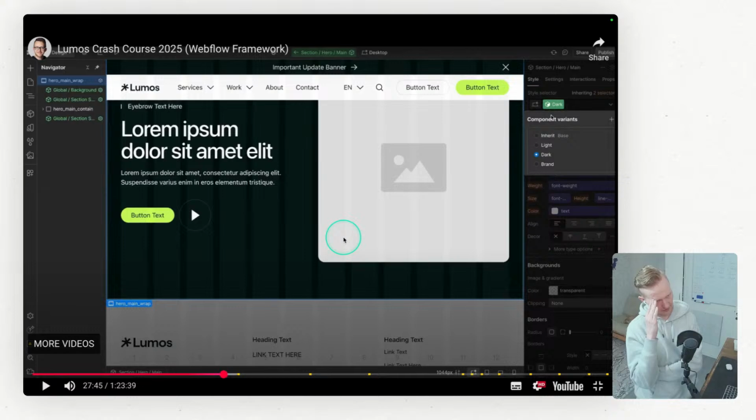So he's clearly using a lot of those component variants, which is awesome. It's quite a new feature that I believe at least Client-First does not simply use. And maybe you could use Lumos without those, but I believe that's not why you are here.